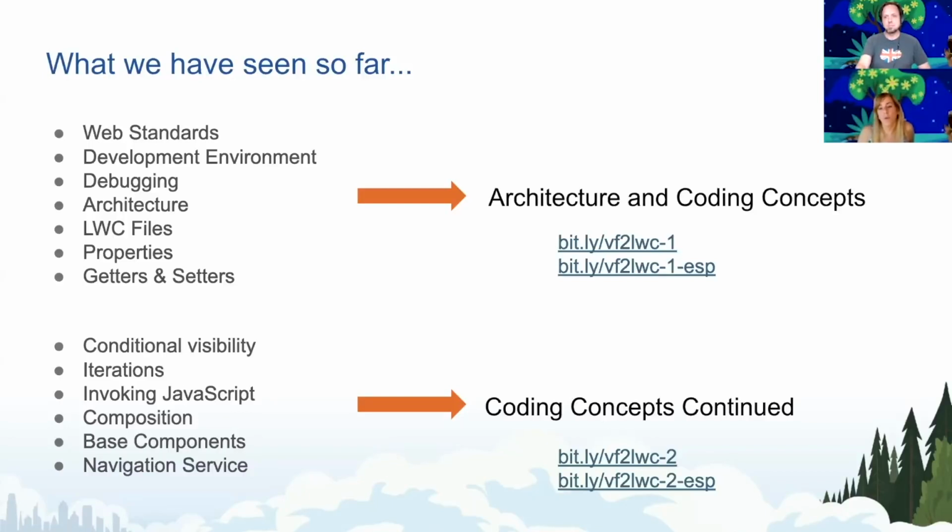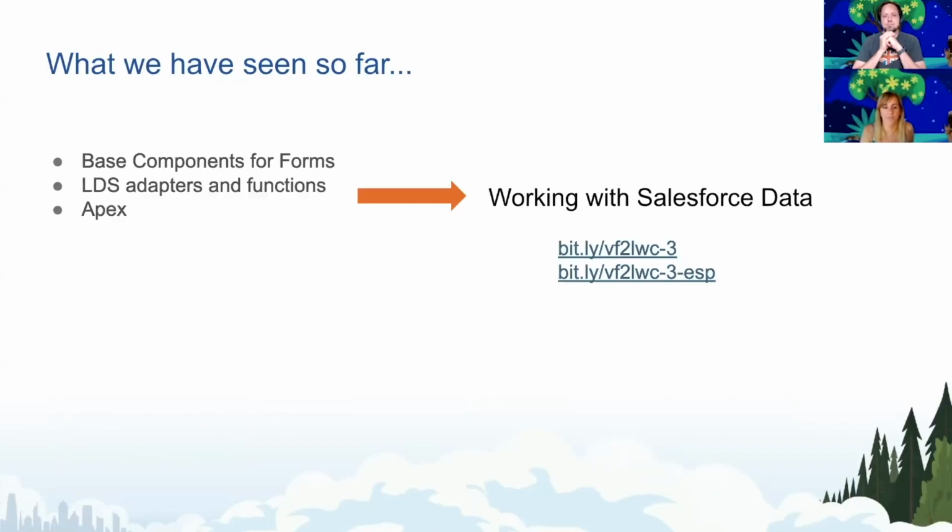In the second webinar, which was named Coding Concepts Continued, we continued talking about coding concepts that you can extrapolate from Visualforce to learn Lightning Web Components. We saw how to implement conditional visibility, how to implement iterations, composition, and much more, right? If you see the screen, there are two links for the videos. The first link is for the English recording, and the second link is for the Spanish recording.